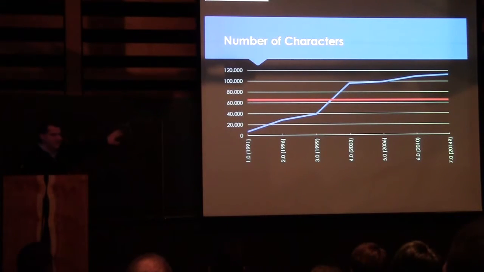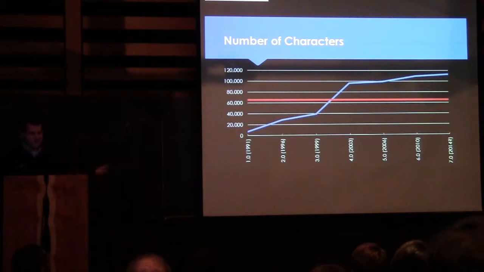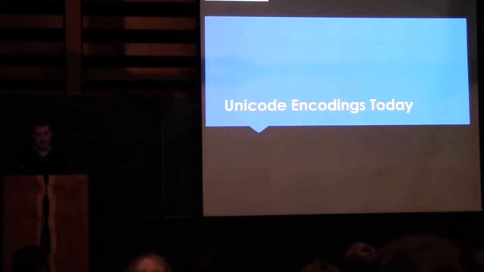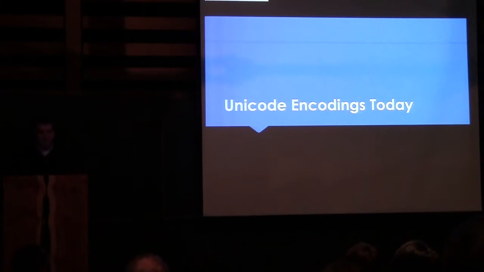So clearly, that 16-bit encoding, that nice happy land where every character was representable using a single code point, isn't going to work. So everything changed in Unicode 2.0, and it's changed gradually over time to address various issues in encodings. But we'll skip over some of the details of history, and now we'll just look at where we're at today. What do the Unicode encodings look like today?